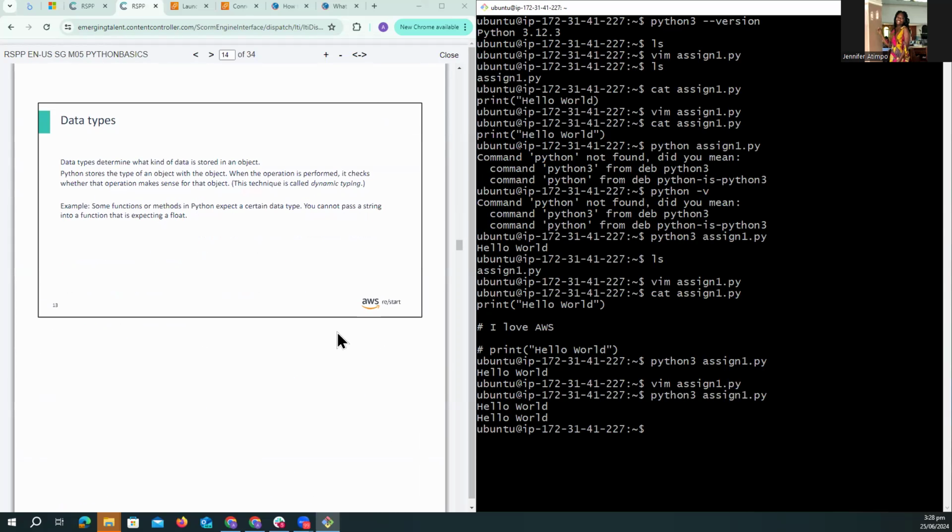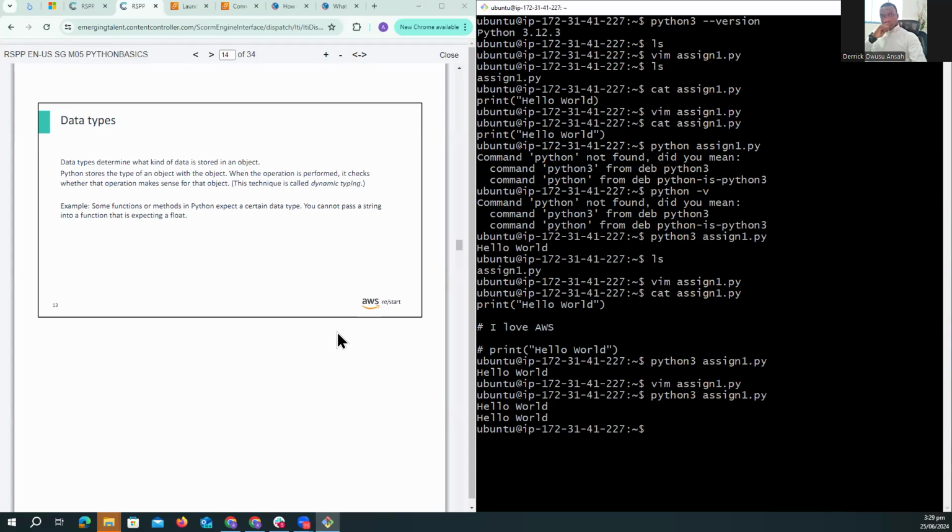So that brings us to data types. They determine what kind of data is stored inside an object. And Python stores the type of an object with the object. When any operation is performed, it checks whether the operation makes sense for that object. So it's called dynamic typing.